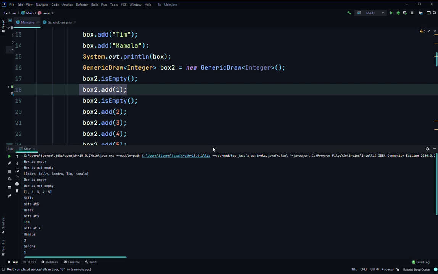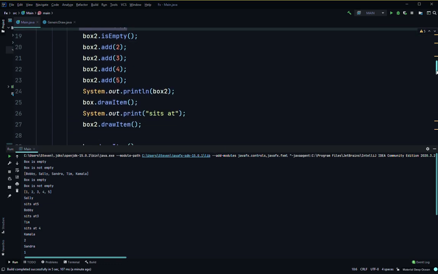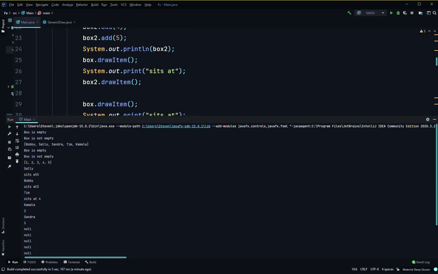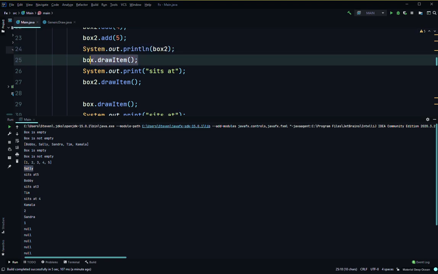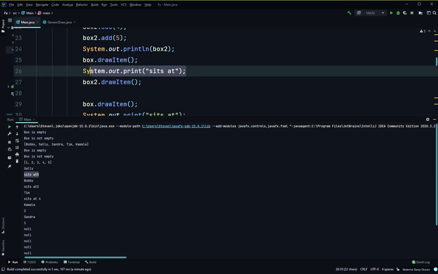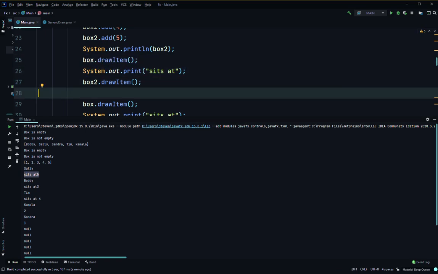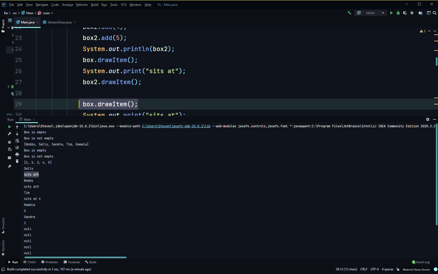I guess we'll just say this part too. So add the people, print out the box right there. Draw item, so Sally box, and then we say sits at 5. So Sally's going to sit at seat 5. So box dot draw item, so Bobby is drawn.